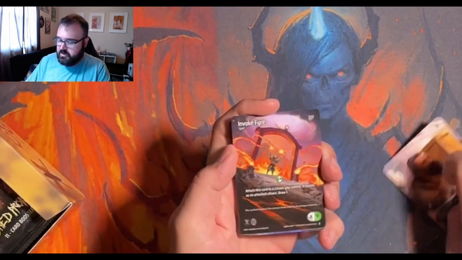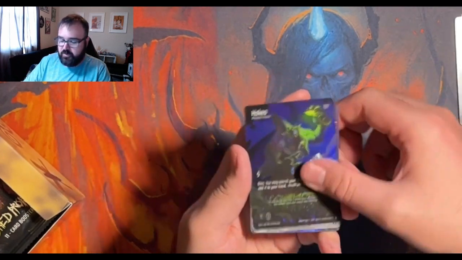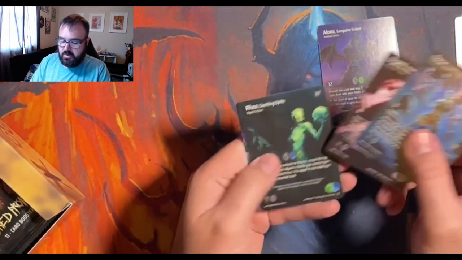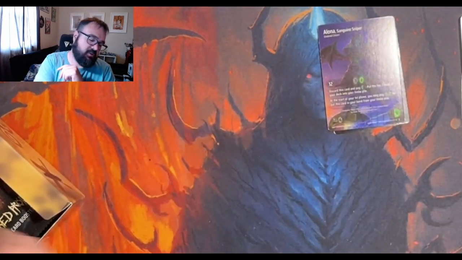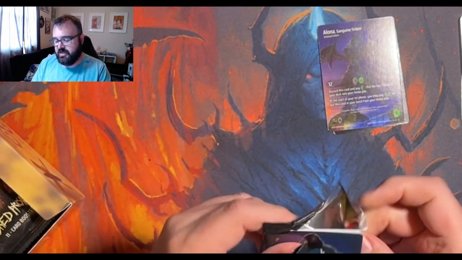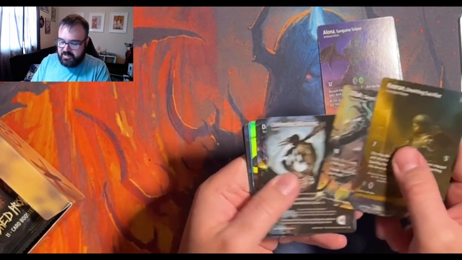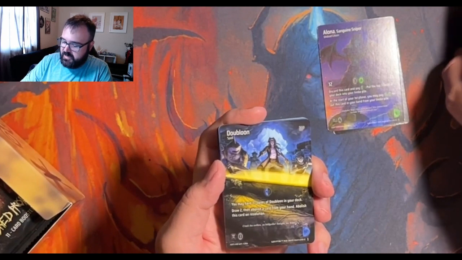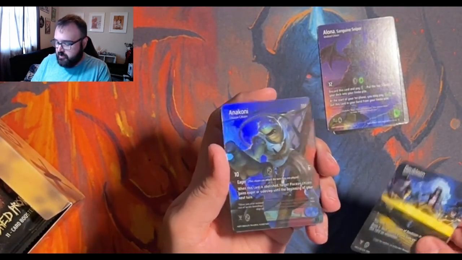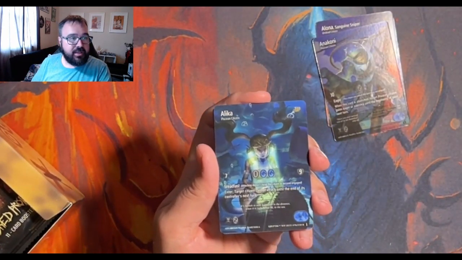All right. We got a Hokio foiled. An Alona, and after my last box, I'm definitely making sure that I check every single one of these common slots, because there were a couple surprises in the commons in the last box. Another Anaconi, foiled, and Alika.